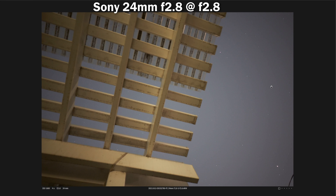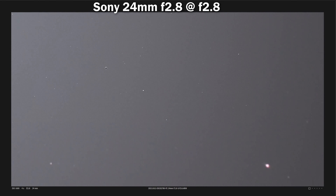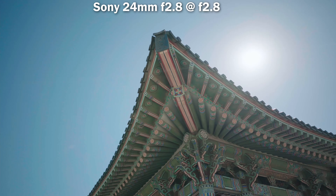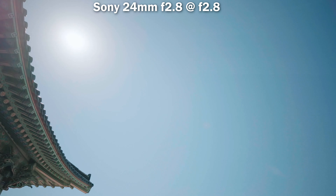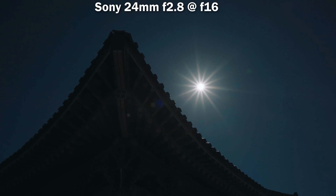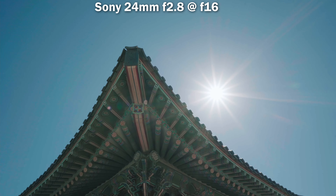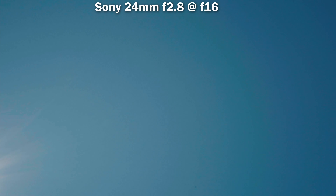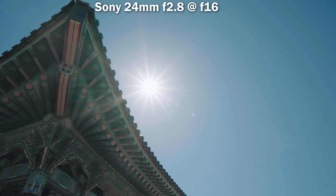Next is coma performance — you might use this for astrophotography in a pinch. This is a four-second exposure: at 100% there is a little bit of coma, so it'll only be okay for astro. Keep in mind noise will be high and you'll likely need to denoise. For flare and sunstar characteristics: wide open, there's not much flaring — it's highly resistant. You can see small blobs when stopped down, but otherwise very clean, and I love the sun stars.